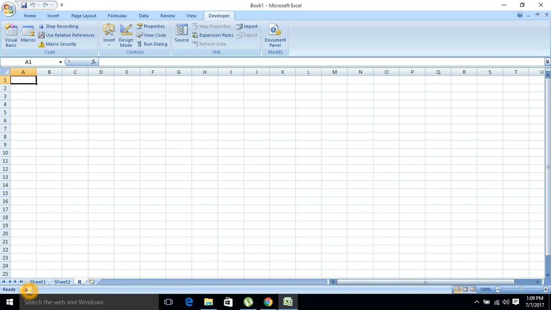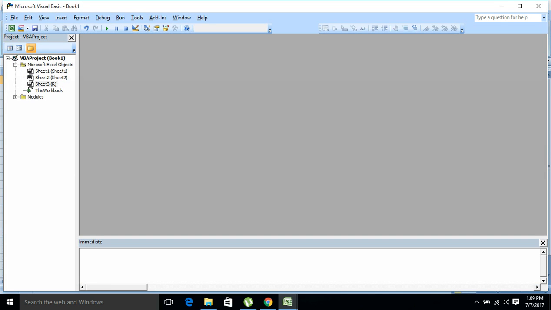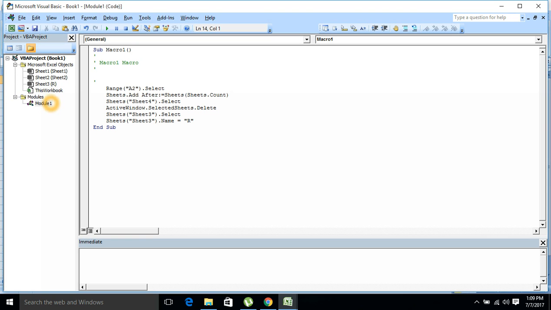Now we'll stop the recorder and we'll go to the Visual Basic coding. To go into the Visual Basic coding, you may go from here or you can hit Alt F11. So I'll choose to hit Alt F11. The module is already created and the code is already added. So to add a sheet, you may see that we have missed to add a sheet. No, we haven't. So we'll just copy from here, Sheets.Add. We just need this one, and then we'll use the code to delete a sheet.